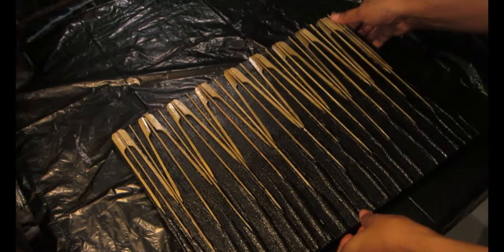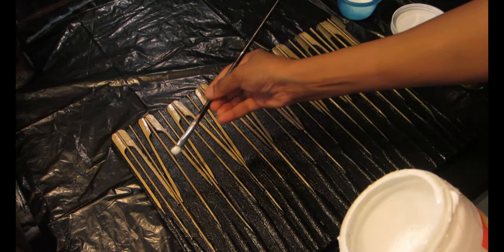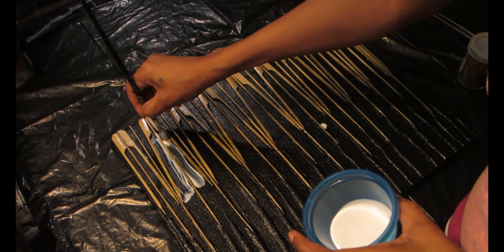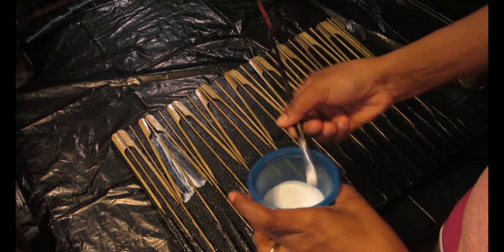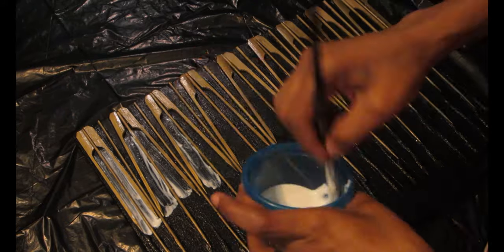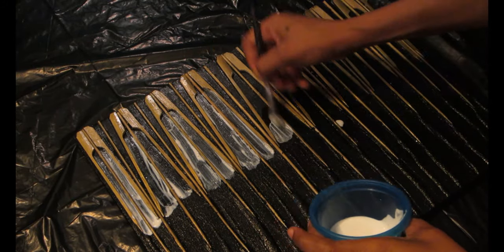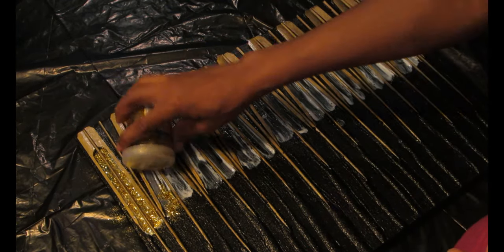Now for the top part of the canvas, I'm going to use some Mod Podge and some gold glitter, and we're going to add the gold glitter only inside the pattern on the top part. The very top part we're not going to add anything to right now, but we're going to add some gold glitter and let it dry, and then we'll come back and show you the next part.